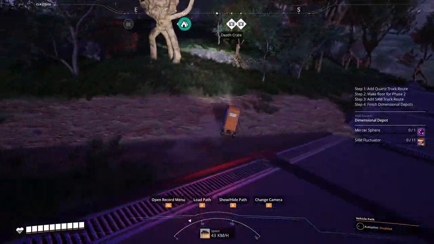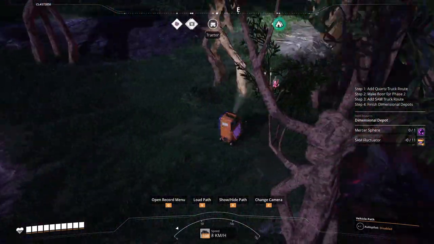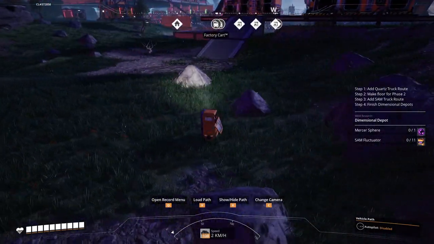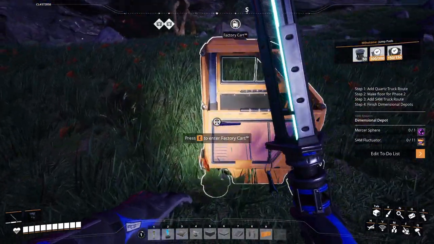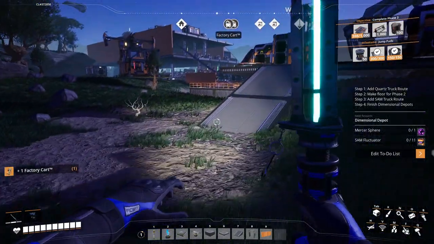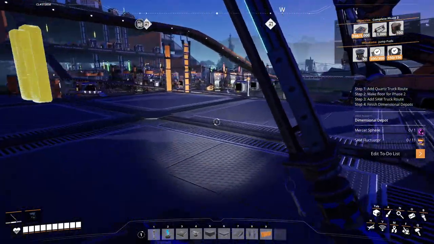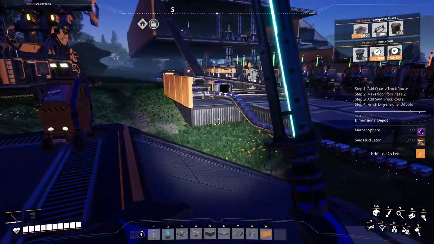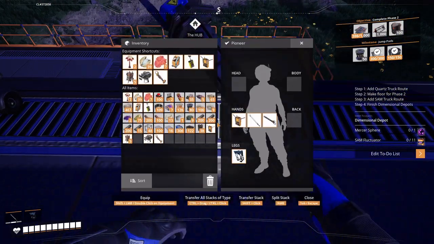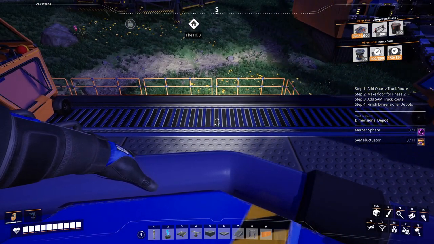No, don't go off the path. We're drifting. Tokyo Drift. All right. All right, you know what? We're just gonna pick you up. And we'll place you right here.